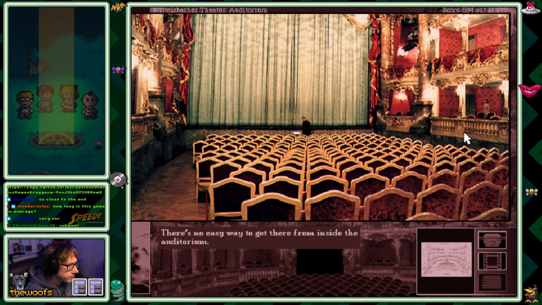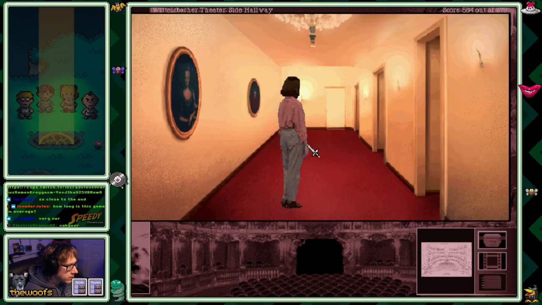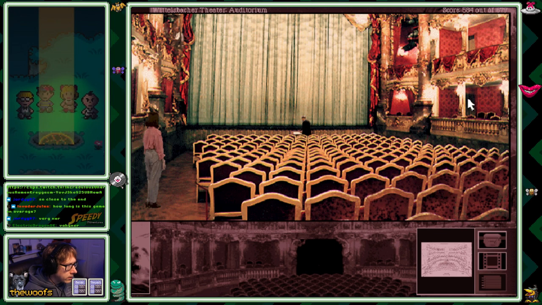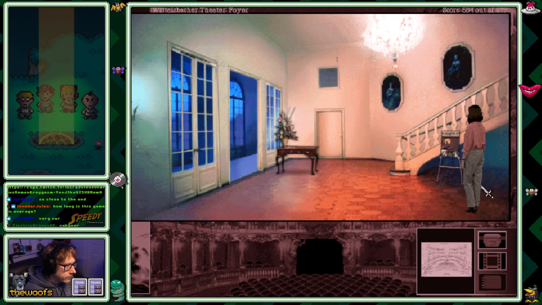There's no easy way to get there from inside the auditorium. That's right. Okay, so each of these doors, and there's something on the other side in the same way here, where we can basically go into this area here, and you can end up in the little side, I don't know, what are they, all little box suite type things.